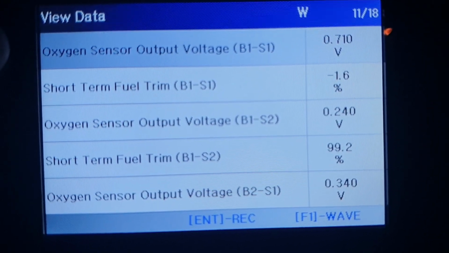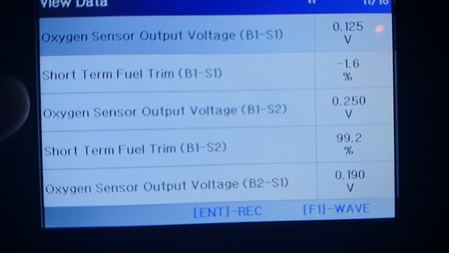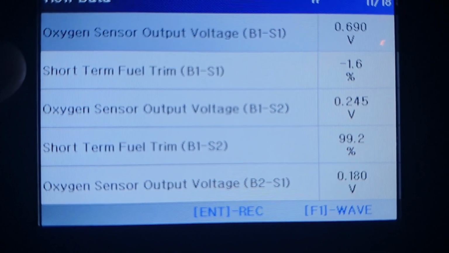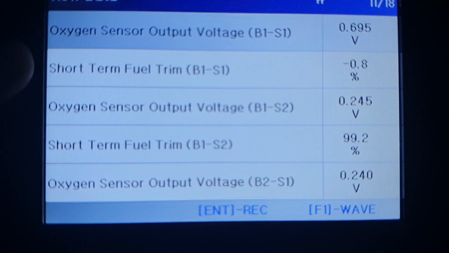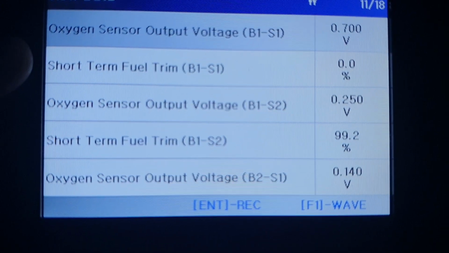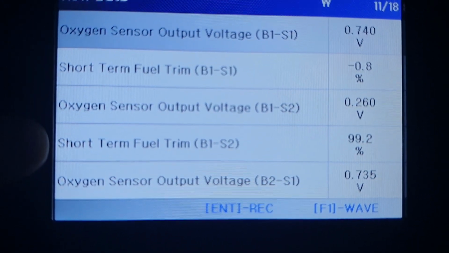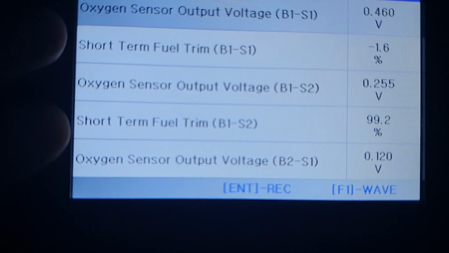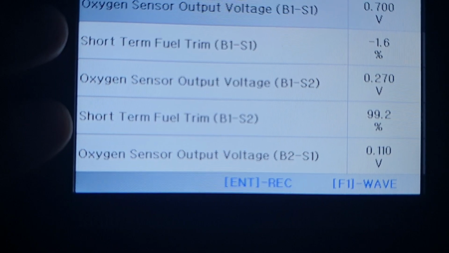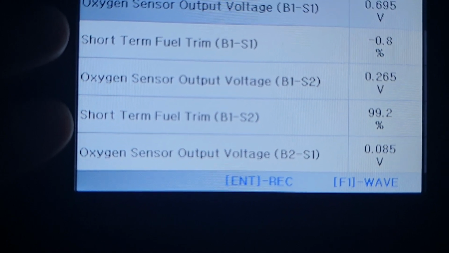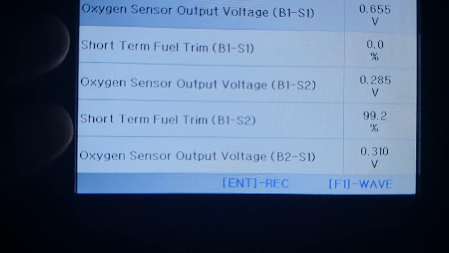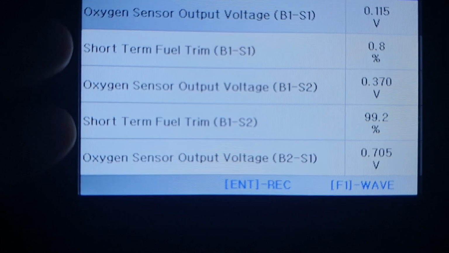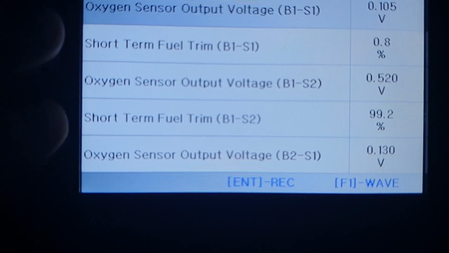So output voltage is less than half a volt in all cases, but short-term fuel trim bank 1 sensor 1 is 0.8%. Bank 1 sensor 2 is 100%. I wonder if one is before the cat, one might be after the cat. So it looks like sensor 1 is very low, sensor 2 is very high.